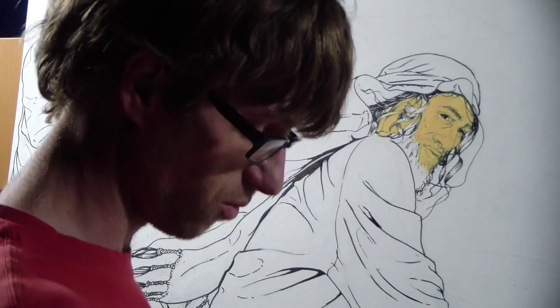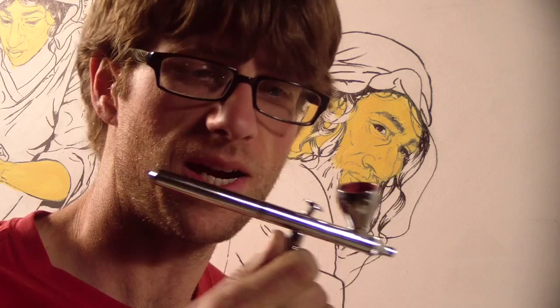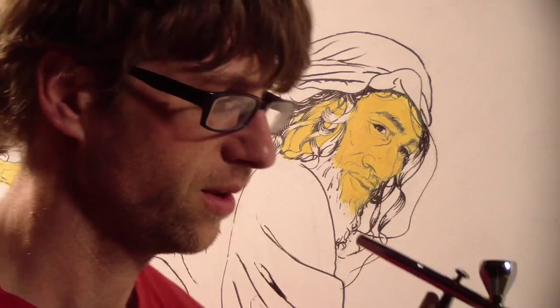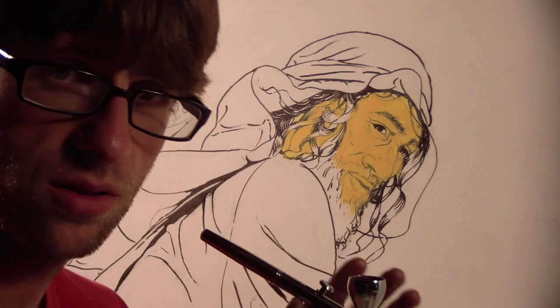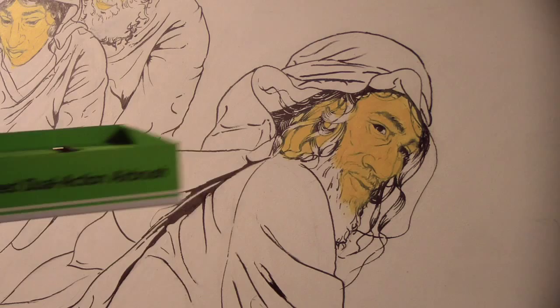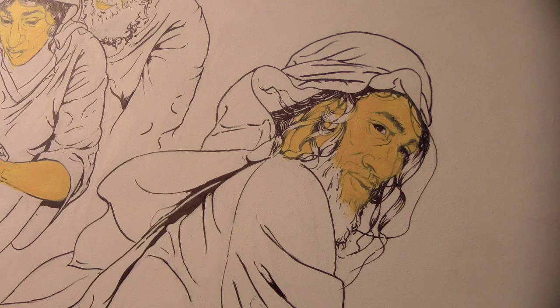I'm using this little Iwata — my buddy Mark McCowell from Australia sent this to me in the mail. Isn't that nice? What an awesome guy. He sent me this airbrush after I mentioned that my airbrushes got burned up in my Jeep. So now I have this brand new nice airbrush — big thanks to Mark. I'm noticing this thing is made for super fine detail; it's got a very sharp long needle, so it's not going to put out a whole lot of paint. It says Neo for Iwata — gravity feed, dual action. I love when people send me stuff.